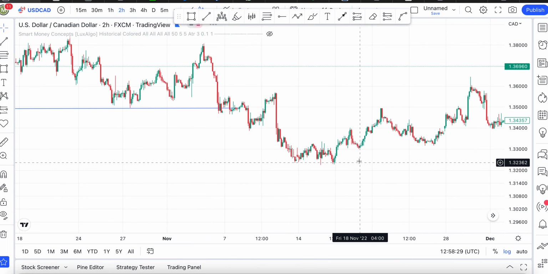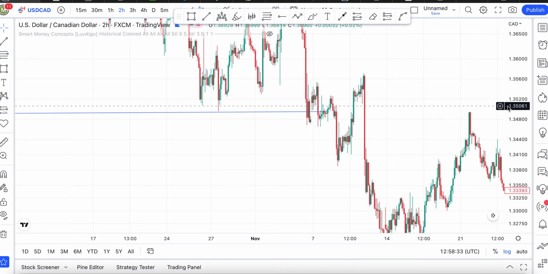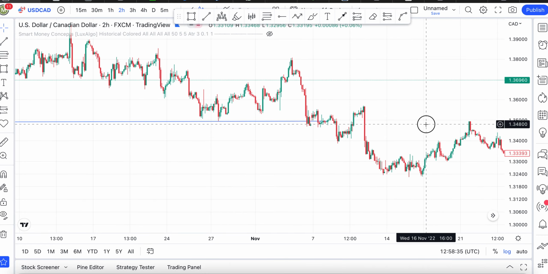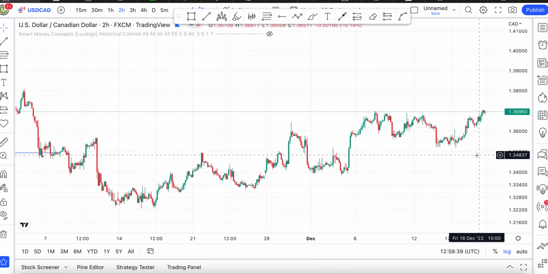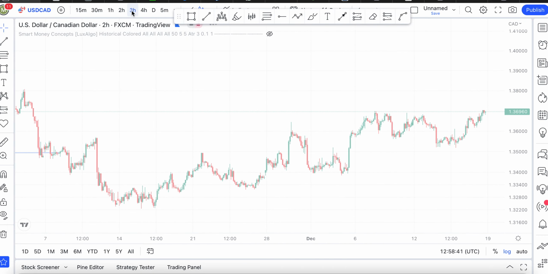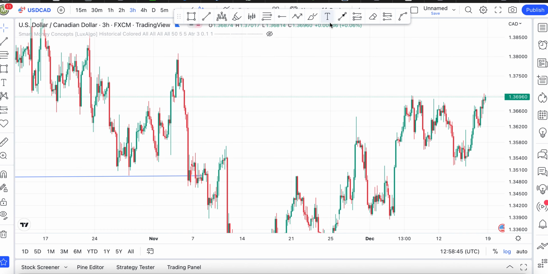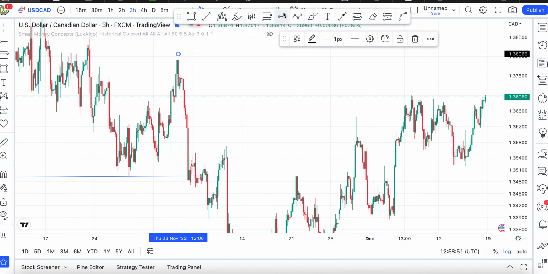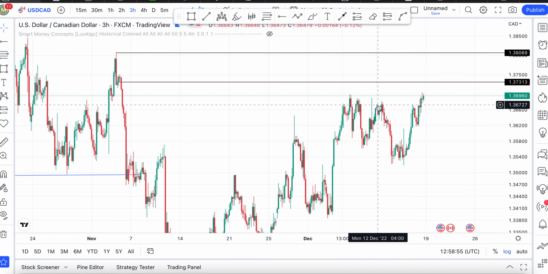Because as of now, I know reversals are coming to the market and price is moving ahead to change character, trying to fill all the gap it left behind. So I can take it at 3 hours, see a level which price might be heading to. So price might be heading to this, the last high, and also there's a gap here that price could want to fill before continuing downside.